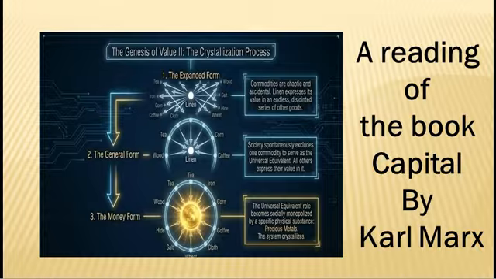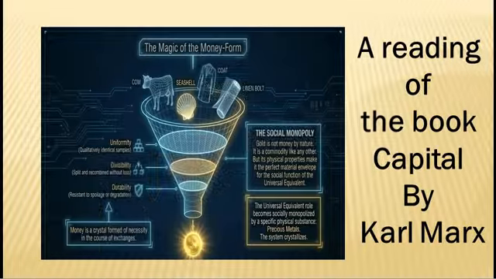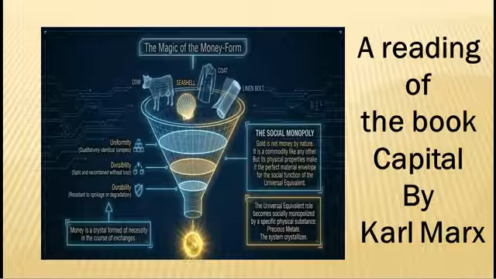Moving right along to Section 5, the twofold nature of labor. Since the commodity has a split personality, use value and exchange value, the author argues it's completely logical that the labor creating it must be split too. He actually calls this the pivot on which the whole comprehension of political economy turns. On one side, we have concrete labor. This is the specific, useful activity. It's the tailor cutting cloth or the weaver working the loom. Concrete labor creates the actual physical use value, the coat itself.